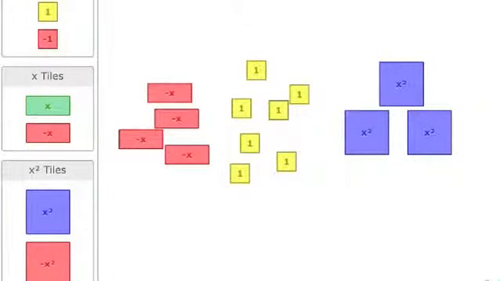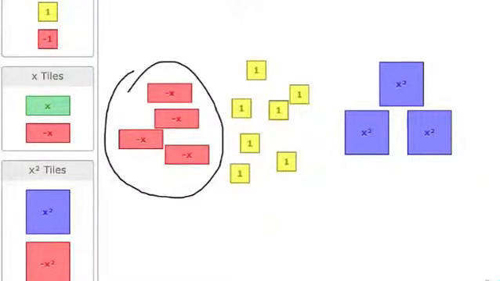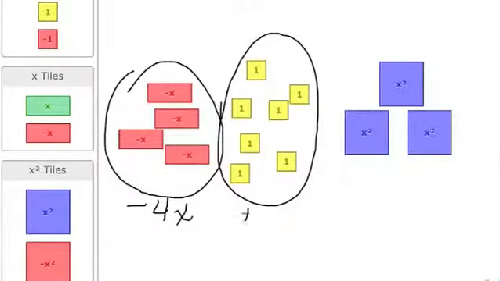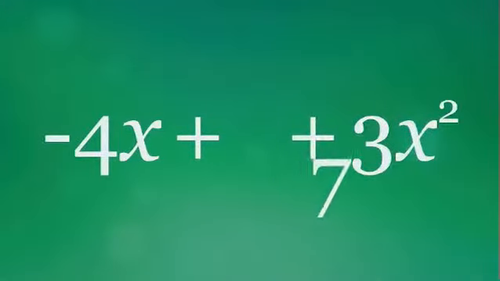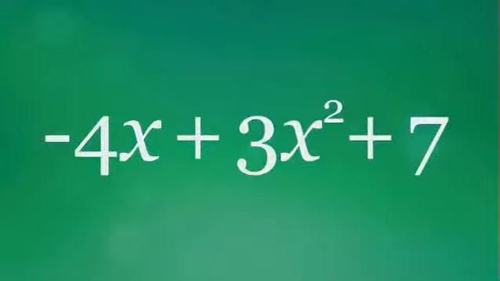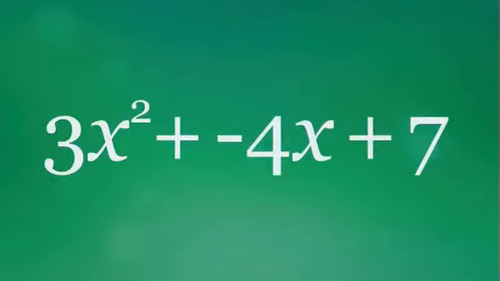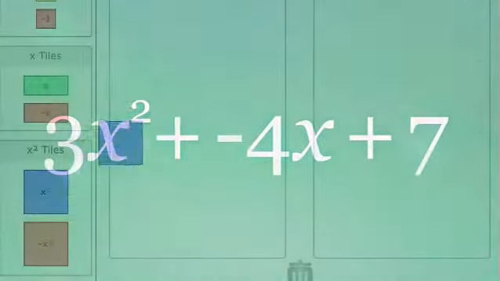If we circle the like terms or the shapes that are alike, we will find the monomials that are in this particular polynomial expression. For instance, here we have negative 4x, which is a monomial or term. We have plus 7, another monomial, and then plus 3x squared. If we would like to find the standard form, we need to move it such that the term that has the highest degree or exponent, in this case 2, will be the leading term.